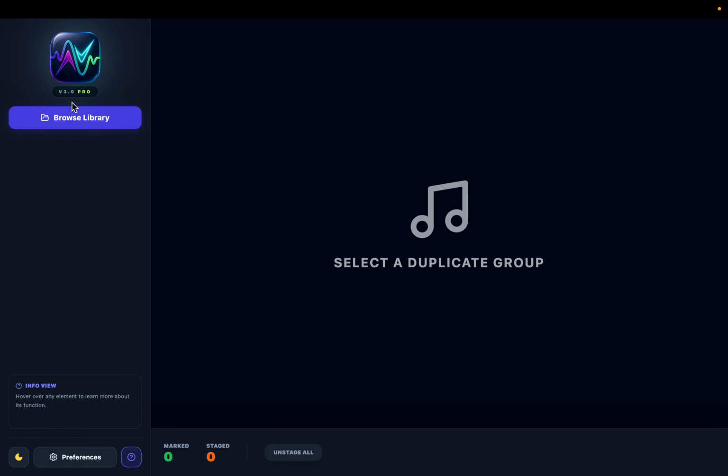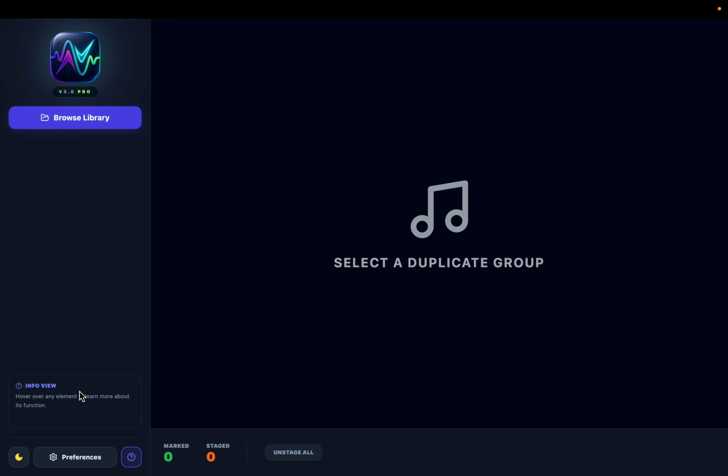It's class. Underneath that, you've got the version 3.0 Pro. This should update every time now when I release a new version, so that's just a quick and handy way of seeing what version you're currently using. The Browse Library button is not going to change, because that is the centralized function to navigate into your repository where your songs are, and then bring in your results in this area here. We can make that large or small if you want more information on the screen or not. I quite like the default area and use the grouping area for the main information window.